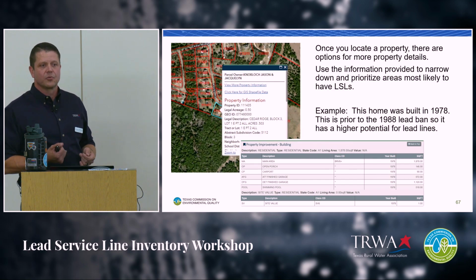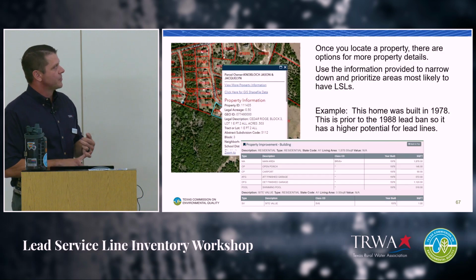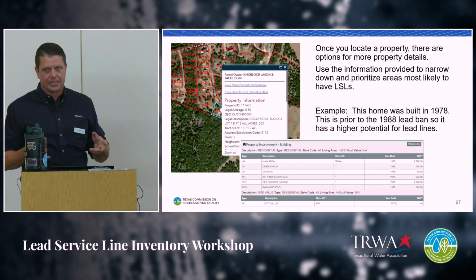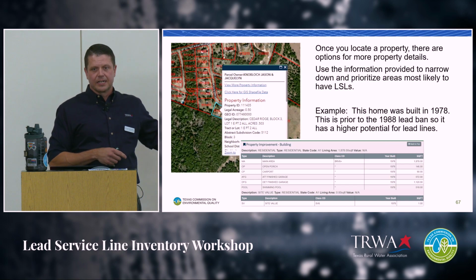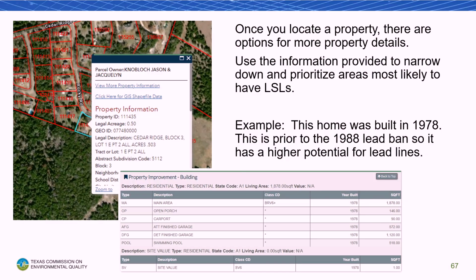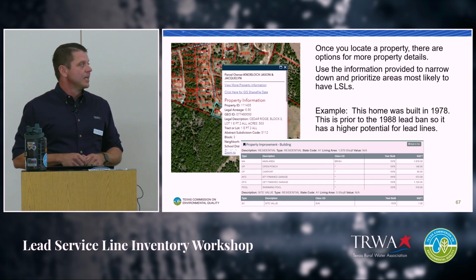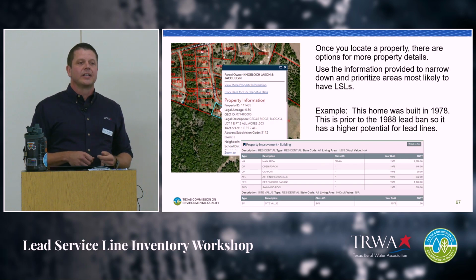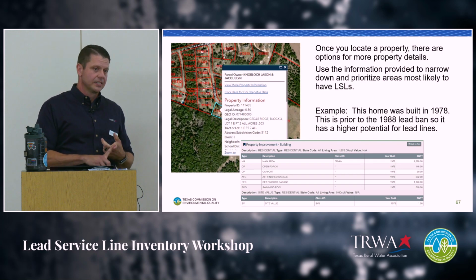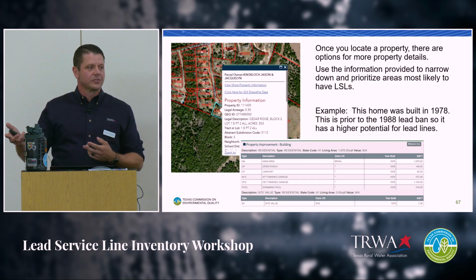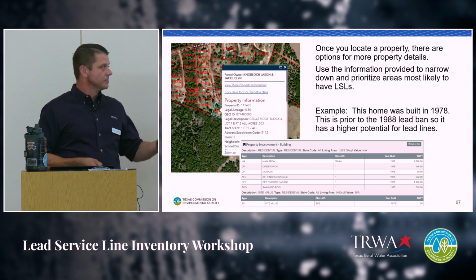but it doesn't give you what you're looking for as far as date built. You have to go into it a little further to that view more information. And then you pull up this second set of data here. So from this information, it shows that my home was built in 1978. And you can decipher that I have a lot of home maintenance that I do often, but also that it is prior to 1989. So there's a good chance that there could be lead service lines in there. So this is one that you would want to focus on and try to either find more records to determine what it is, or at some point go out and do a visual inspection if you're listing it as unknown.